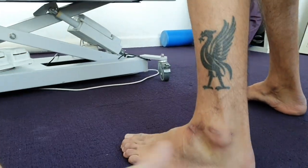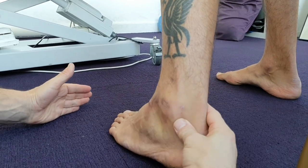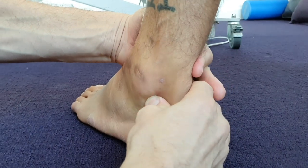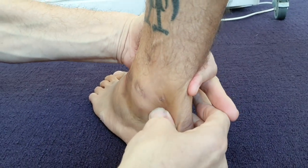Let's go out a little bit, and just foot out here a bit more, just so I can get in behind. So we're gonna clean up around the back of this ankle bone. See if there's anything in there.